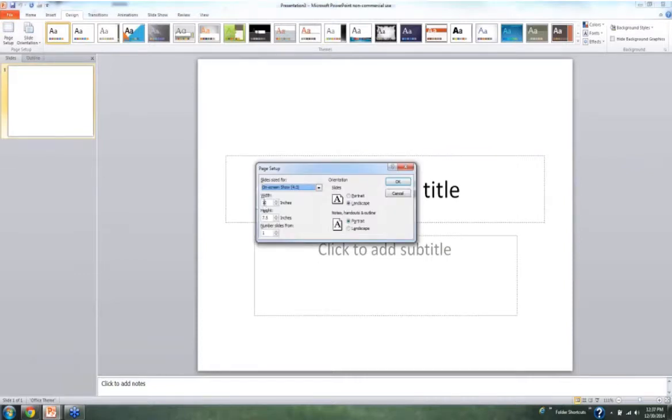Click. And then over here, where it says width and height, I enter the dimensions on that cheat sheet that I gave you guys, 8.46, 3.135. And I want it to be landscape. It automatically converts it for me. I'm going to show you one as if I wanted to do a flyer. That would be portrait. And then I hit OK.